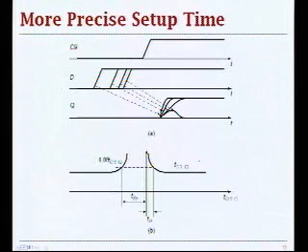To do that, we need to introduce a more precise definition of setup time. We said setup time is the time required for data to be stable before I can capture my incoming data reliably. But then the question is, what really happens? How do I violate that setup time? Is it really like you have data or no data, or is there something that goes on gradually? This process is really gradual. If you look at your waveform, you have a gradual degradation of your output as your data gets closer to the clock.